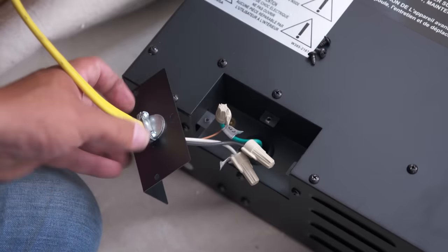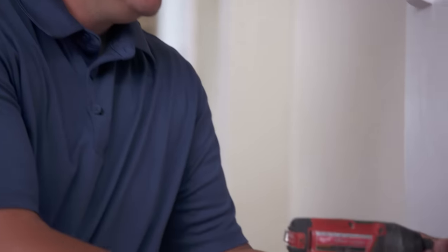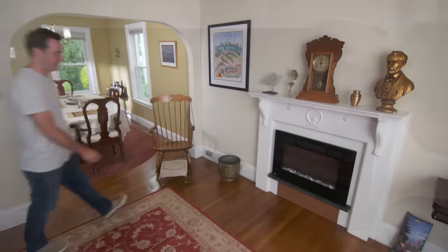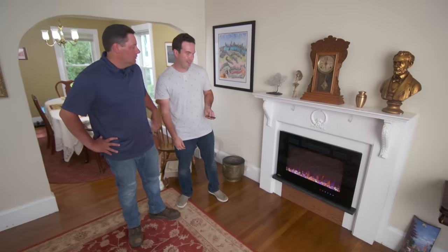Now I'll just connect the wire we ran to the back of the unit. Let's put the glass on. Everything's tied into the basement — would you like to do the honors? Yes I would, thank you. That looks amazing. The nice thing about the LED screen broadcasting the flames is you can actually change the color, going down to more of a blue tint or yellow. And the other great feature is the built-in heater — we can run just a blower, low heat, or high heat to help heat the room. Perfect, that'll make everyone happy when they come in.